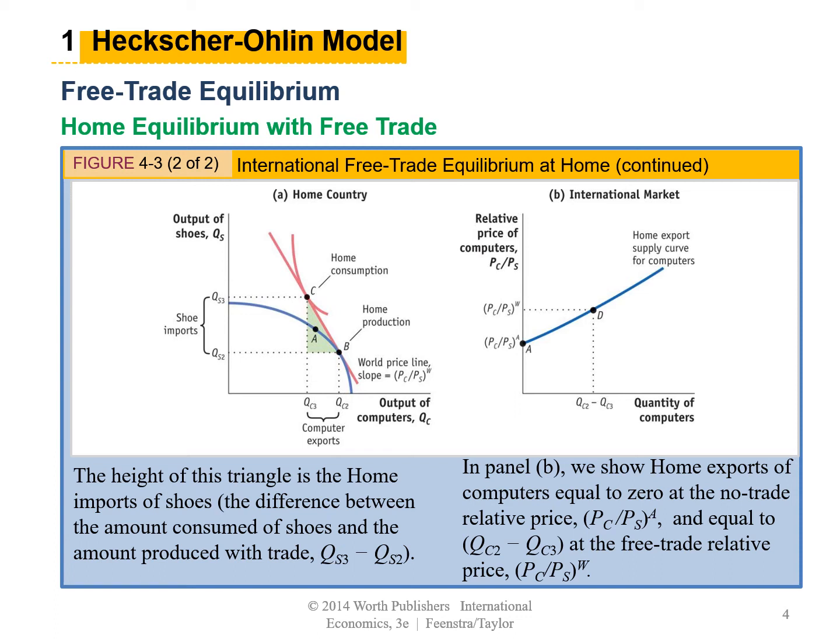Now, as you trade more, as you move from, on the left-hand side, point A to point B, as that pink line rotates to the right, the terms of trade for the home country are becoming less favorable. They may still be favorable, but as that line rotates to the right, the gain from trading more and more with the foreign country decreases. And there's a corresponding movement for the foreign country.